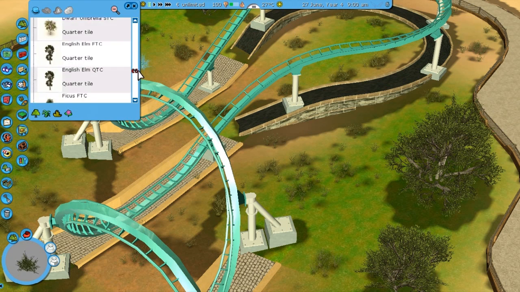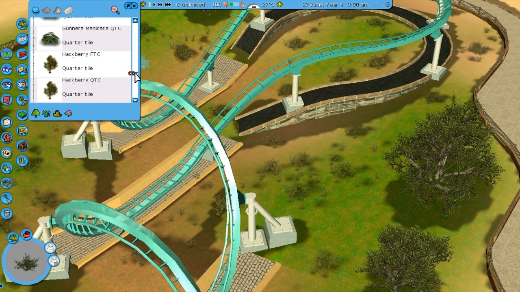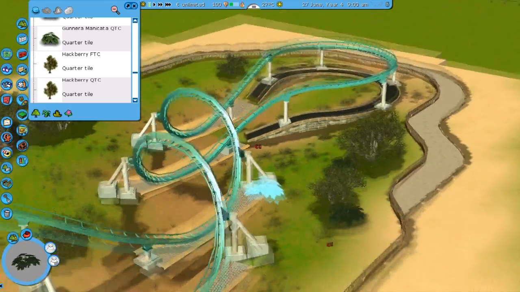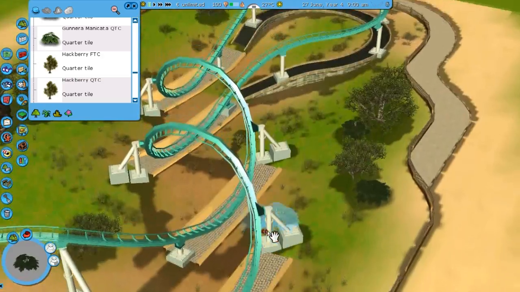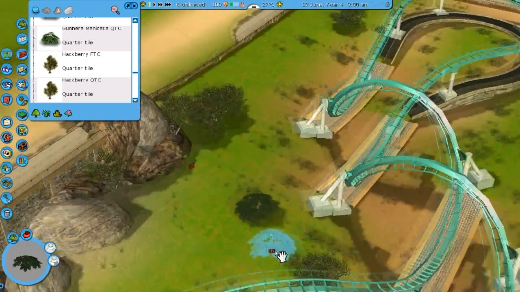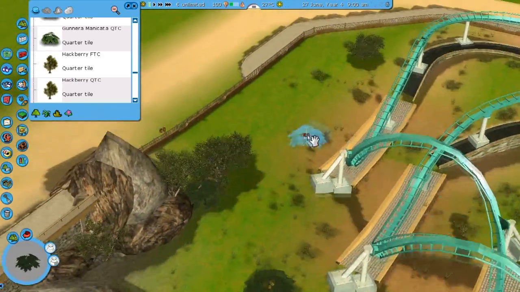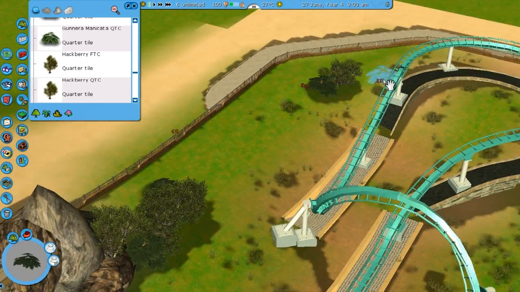Now I do know, however, that Gardening 2 has one really cool looking fern, or at least this kind of looks like a fern to me. I'm not that much of an expert. That does conform actually, and I really like just using this here and there. So I'm just going to scatter this around. Pretty good.